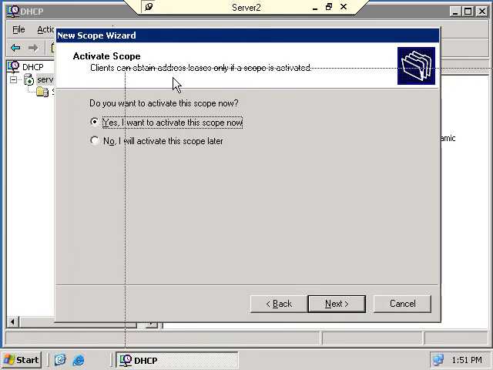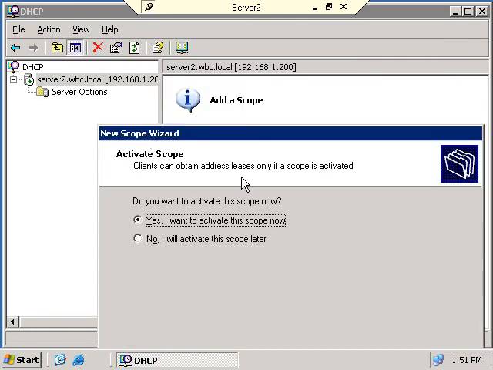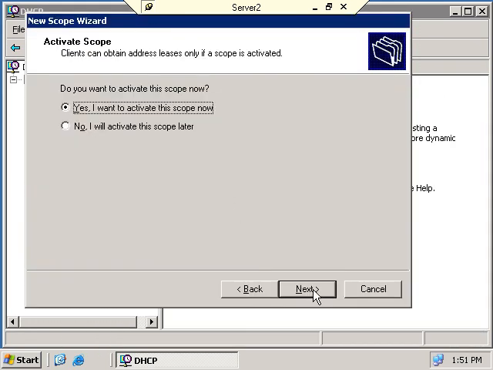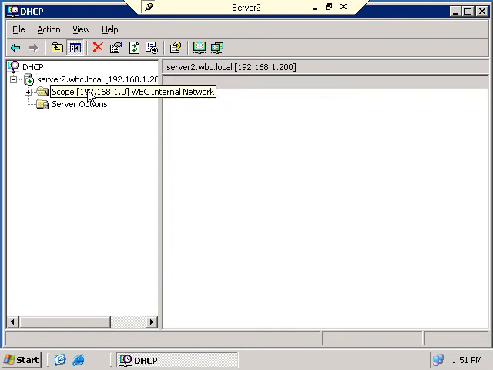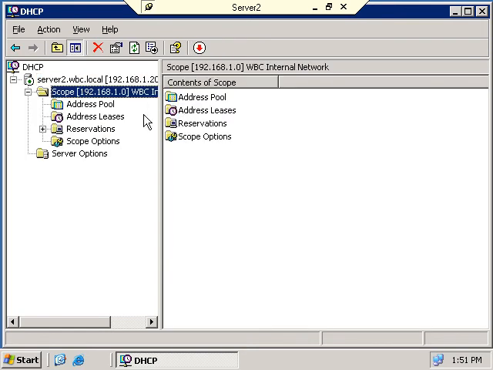Now, if you're not sure that you want to activate it now, of course you click no. It's okay to activate it. The only thing you have to keep in mind is that as soon as you activate it, this scope is live. So any computer that might be booting up on the network is going to pick up an IP address. And like we were talking about before, if you're just goofing around, testing it out, you may have actual people on the network who are booting their computers up or whose lease has expired, and they may pick up IP address information from you. This information may not be consistent with what they need to connect to the corporate network. That's the only thing you really have to be cautious of when you're activating these scopes.